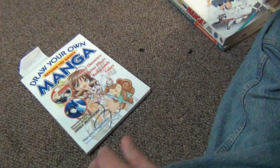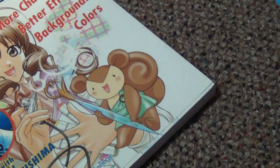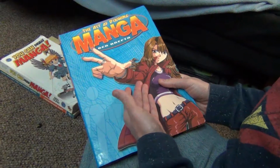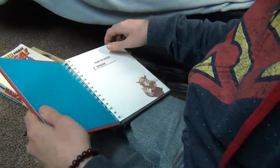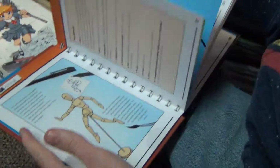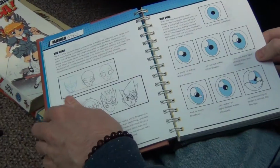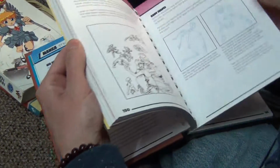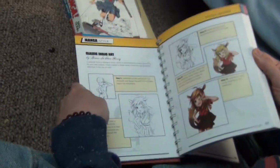And a good how to draw book versus a bad one is just simply that sometimes there's not enough in the how to draw book to teach you how to draw. But what it does do is it gives you a basic idea of what to do. Whereas a really bad how to draw book is like this one, How to Draw in a Manga Style. Now this book really does not teach you anything at all, actually. They don't even have really good or clear examples of anything, and it doesn't really explain a whole lot either. This is terrible.